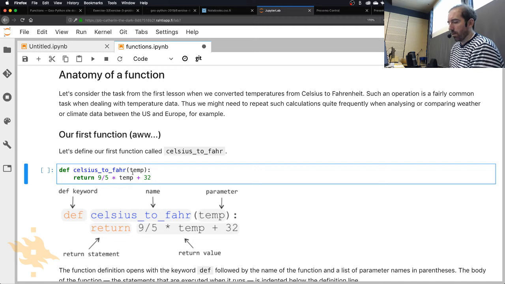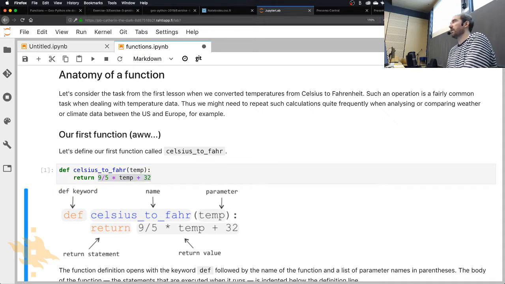So what we're going to do is pass in some number here called temp. We haven't made our function super safe, so we don't check to see that temp is a number, but we're just going to pass it in assuming the user has given us a number. We're then going to take the value of temp, multiply by 9/5, and then add 32 to convert the temperature from Celsius to Fahrenheit. And this value that's calculated in the equation here is what's going to be given back when the function is used.